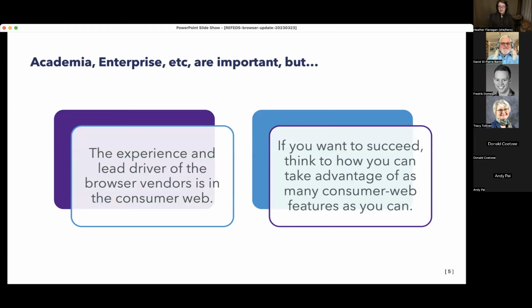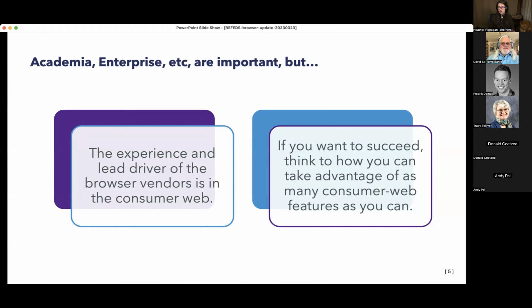So, in academia, this is particularly important to us. In enterprise, this is also fairly important. But one of the things to keep in mind throughout all of this is that what the browser vendors know and their biggest use case is not academia. It is not enterprise. It's not even government. It's the consumer web. And in the consumer web, it's a very, very different landscape. You have maybe at best 4 or 5 identity providers in the world. You're going to have your little windows that say, would you like to use Google, Facebook, or Twitter? Possibly one more if there's a weird little outlier in there. And that's what they know. That's what they're working to.